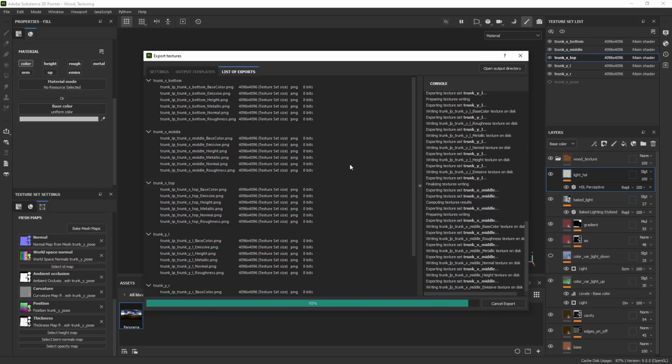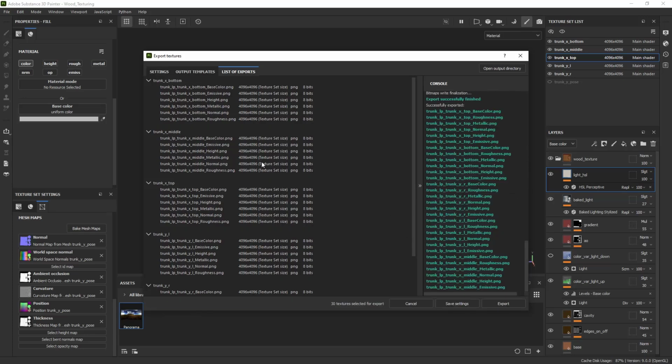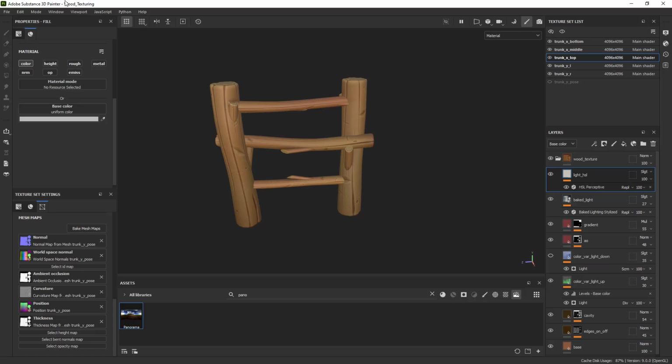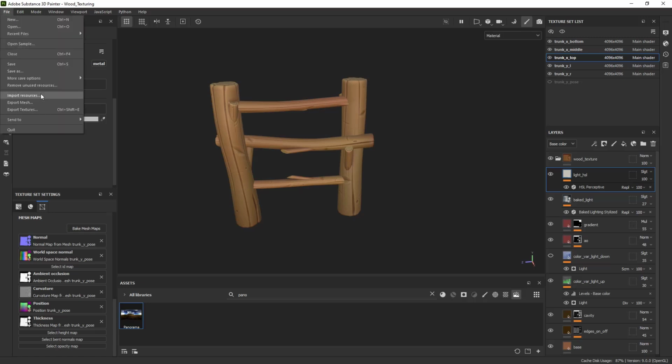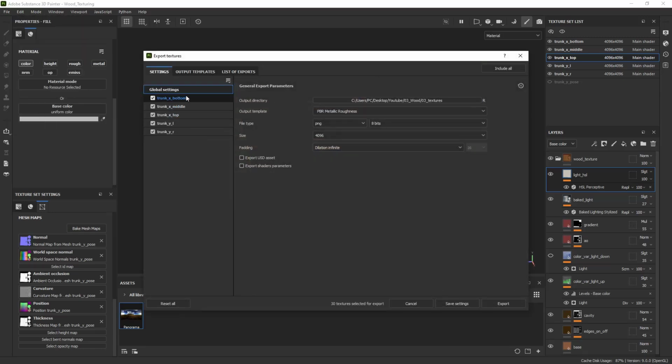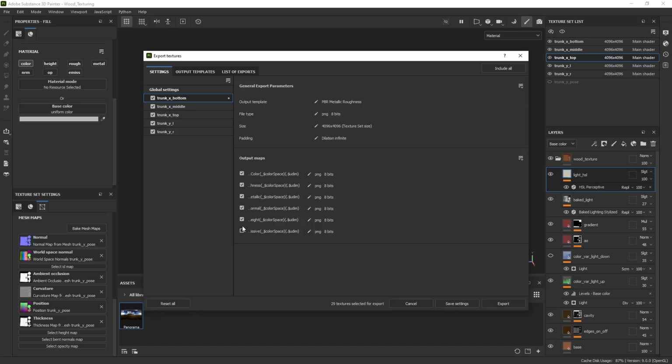It's going to export base color, height map, metalness, normal, roughness. It's okay. Height map isn't necessary, so let me close it. Go to export textures and select this one. Emissive and height map aren't necessary. Let me turn them off. I could create my own preset, but that's okay.